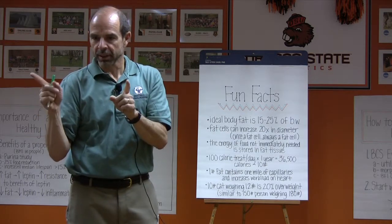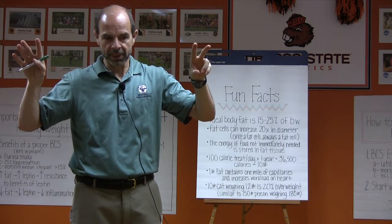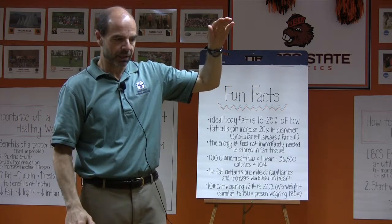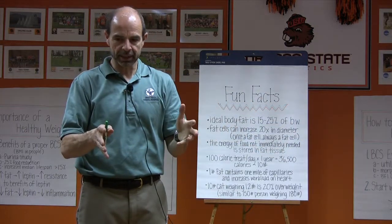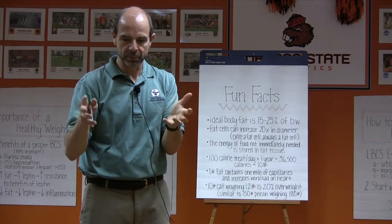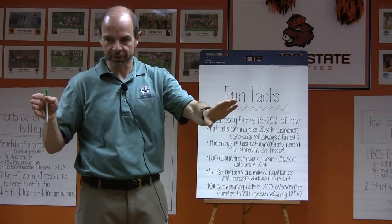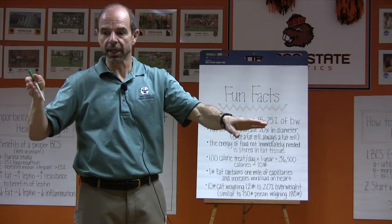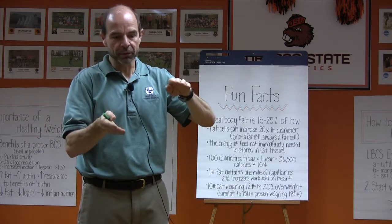You asked about satiety. If there were a diet that used genomics — playing with gene expression — we could express genes that increase metabolism and suppress genes that increase appetite, actually decreasing appetite. Since we know the gene map of the dog, causing the genes to be properly expressed as a wild dog's gene expression would be — that would be a pretty cool thing. That diet is on the market. We use that metabolic diet for patients who are not satiated, who just want to eat and eat. We've had some really good luck with that.